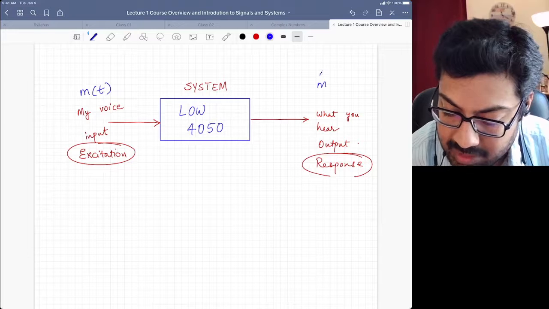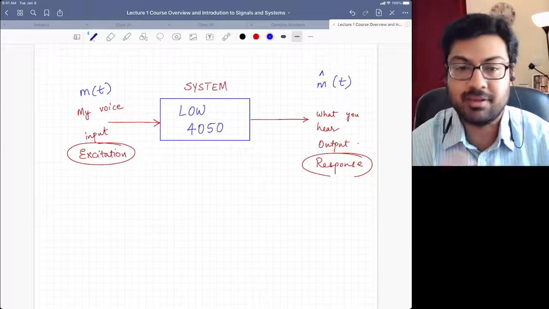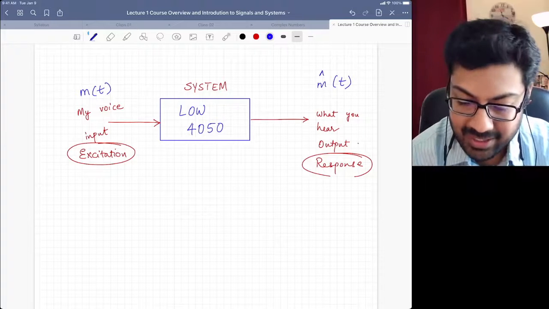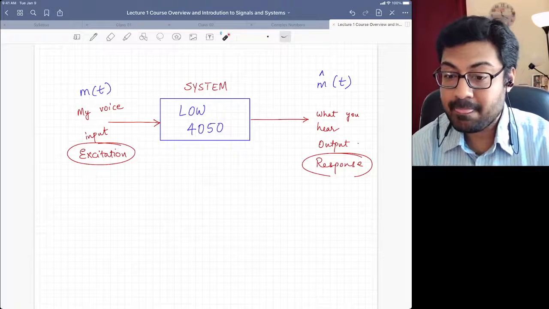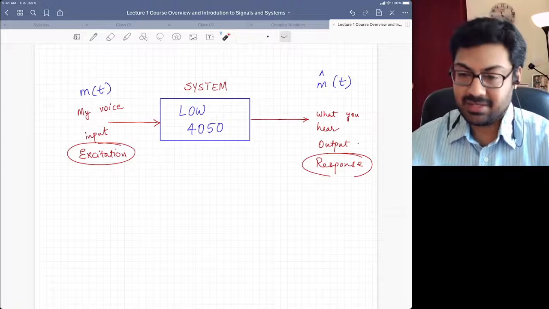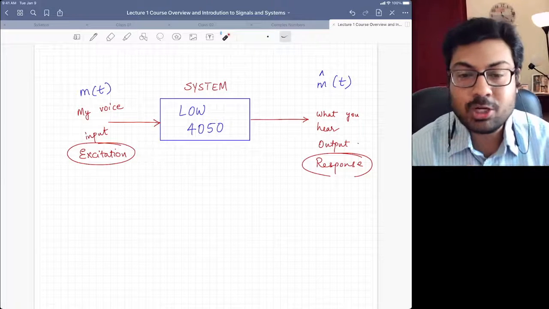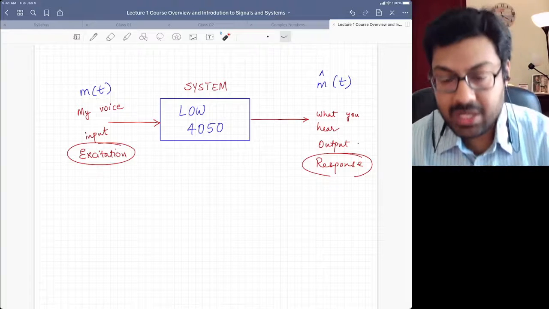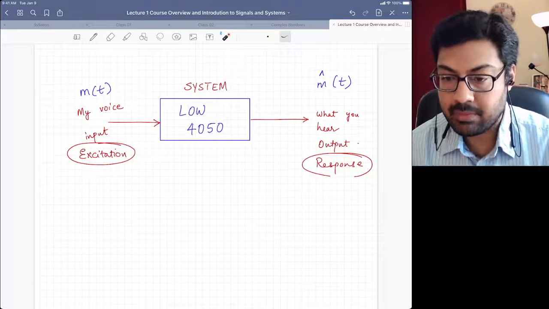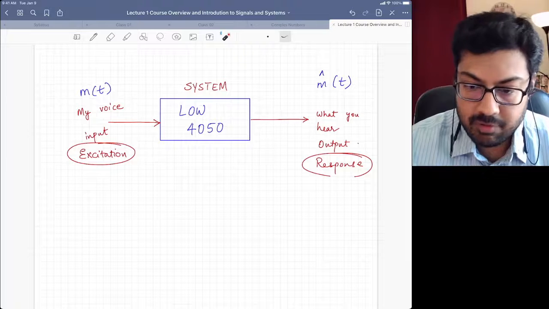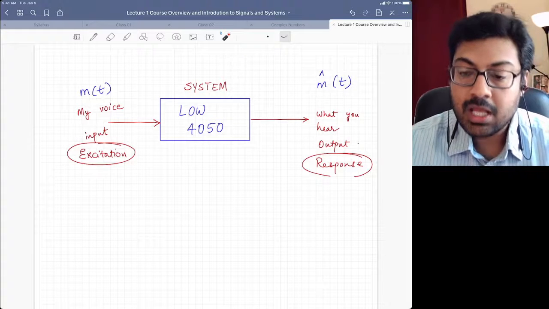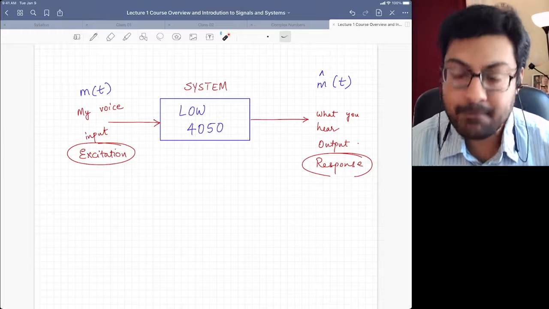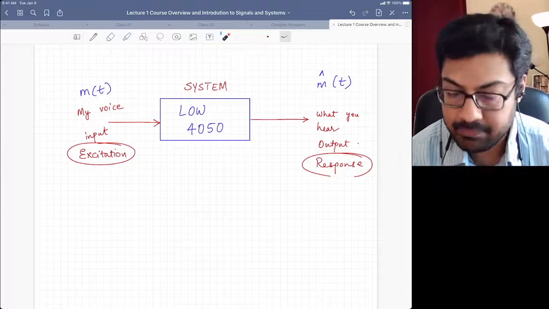So I'm going to say this is going to be M hat of T, for example, right? There's a volume gain, there it is, yeah. So acoustics in the room, nice. So there is going to be a reduction or attenuation of my voice, right? The farther you are from me in the room, the lower volume that you are going to hear. So that's going to affect the amplitude of M hat of T.